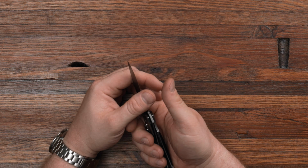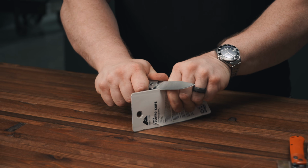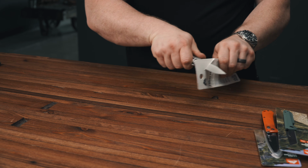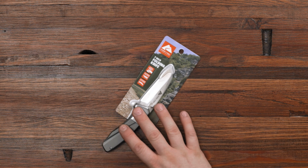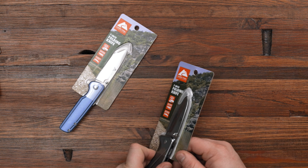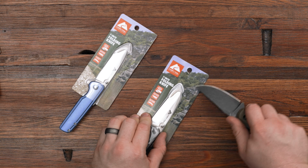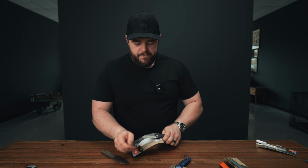It's fairly sharp. Okay, it's not that sharp, but that is some thick cardboard. Okay, you might get hurt with this if you don't put an edge on it first. Okay, it's really dull. It's dull, but it's also $3.50. But some of these others look a little bit more like a Civivi or a true budget knife. It's also in much softer plastic. We're still dealing with tip down though.